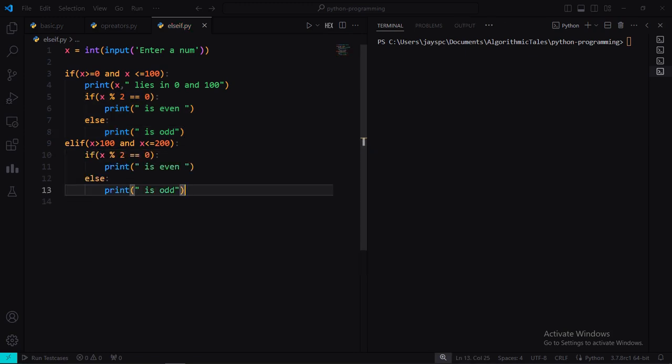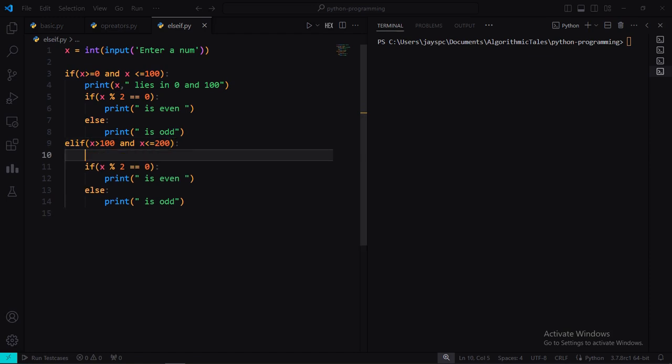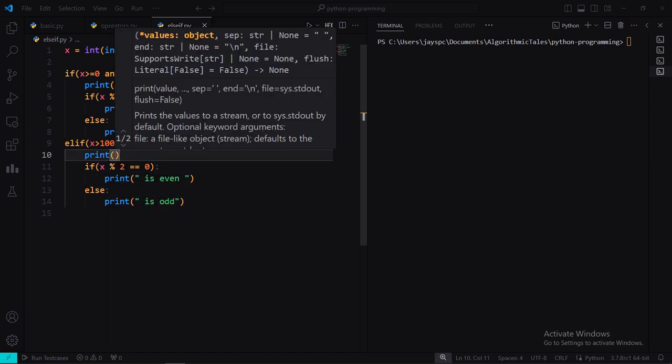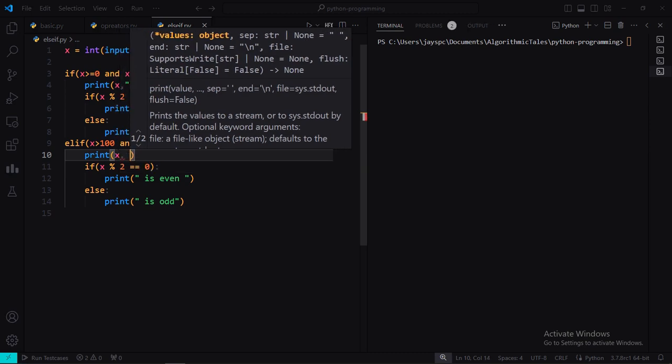So I could just copy and paste the whole thing here, or you could write it. When you're learning for the first time, it's always recommended that you write all the statements first. But yeah, it's possible that you could simply copy and paste the whole thing from here, because that logic is going to be the same.